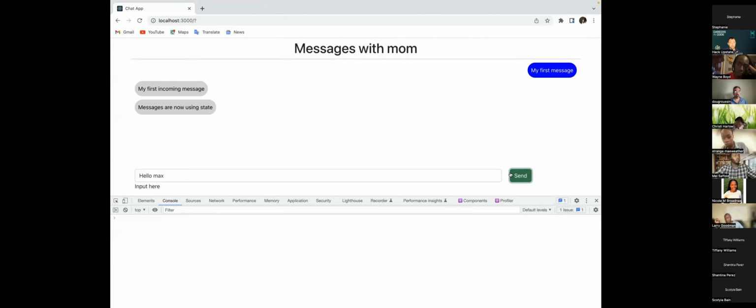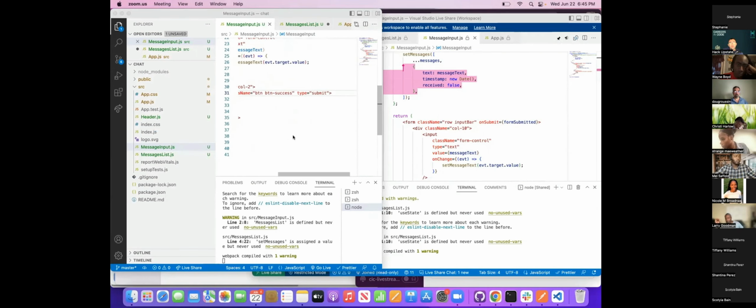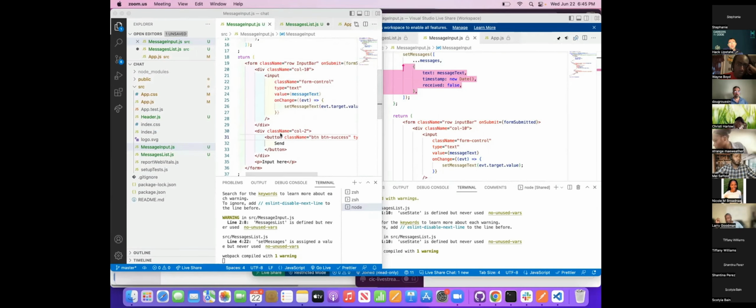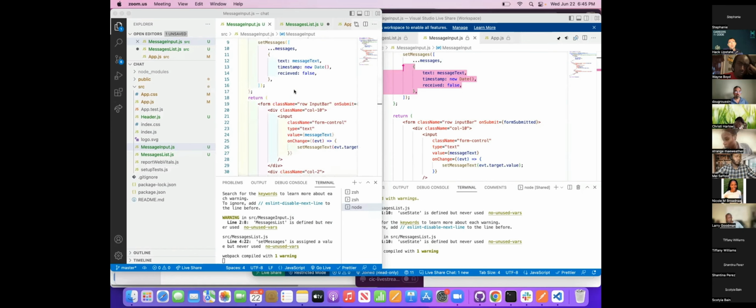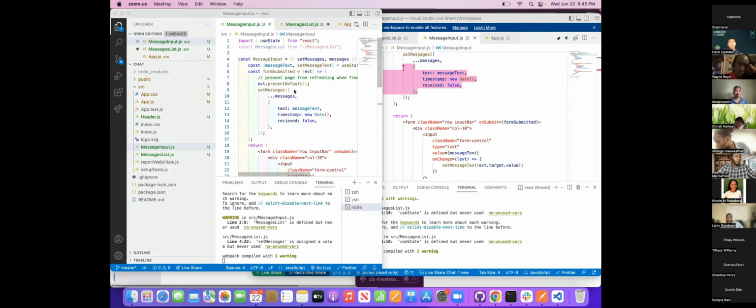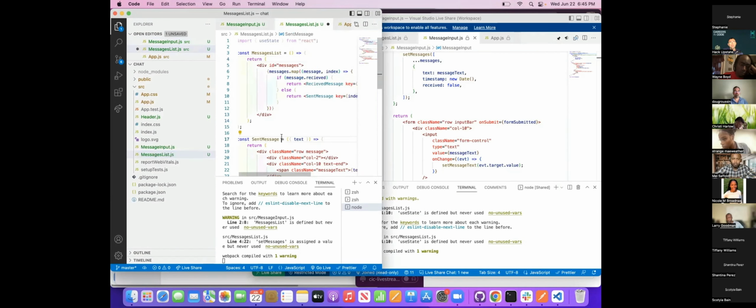Okay, go back to your on submit. Right here. Yep, and scroll up a little bit. I don't see anything wrong there. Go to your messages list. And I noticed that that file isn't saved. Your messages list file isn't saved. So save that.